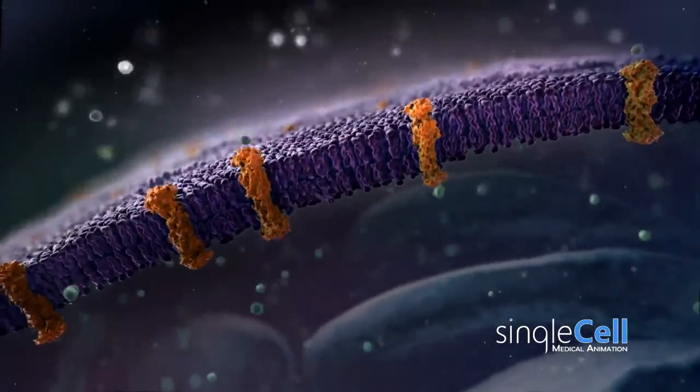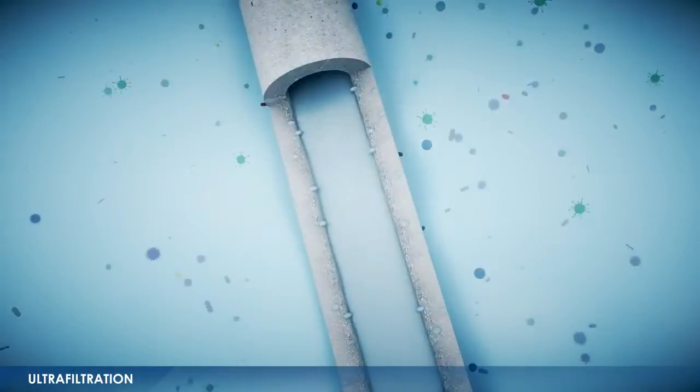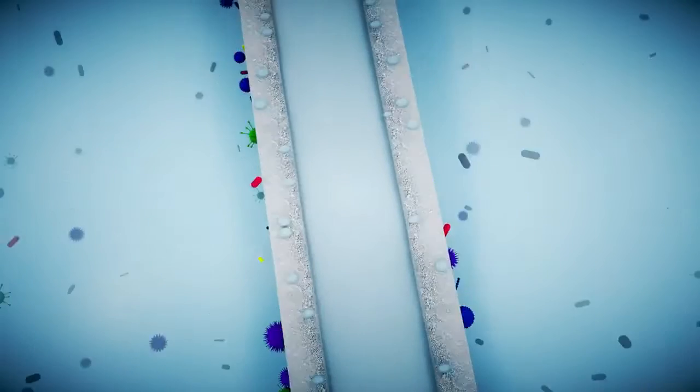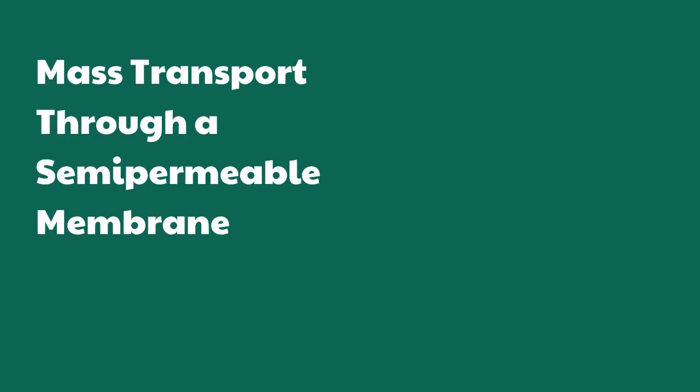What is something that cell transport, gas separation, and water filtration all have in common? These processes all involve some sort of mass transport through a membrane. In order to separate molecules or compounds, there has to be differences between the substances that you are trying to separate. Membranes are one of the methods that are able to inhibit or allow the movement of specific molecules in order to cause different rates of mass transfer through the membrane.